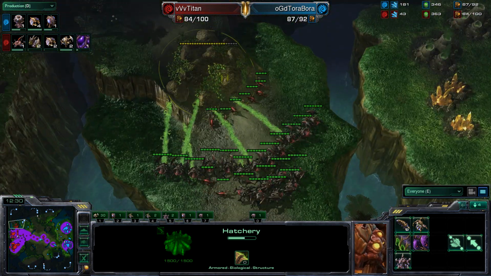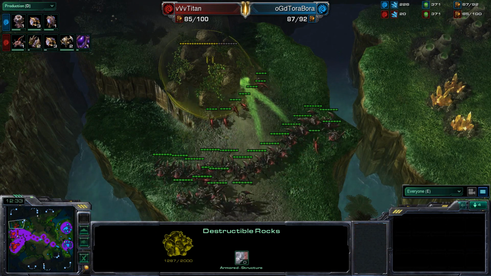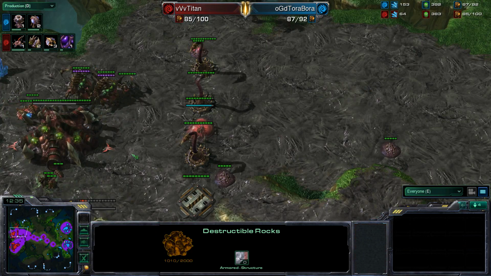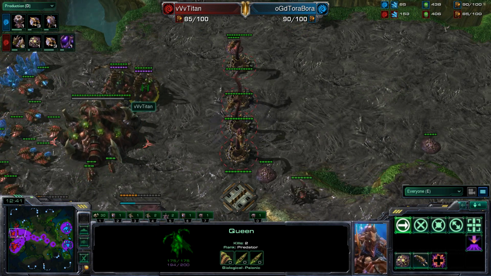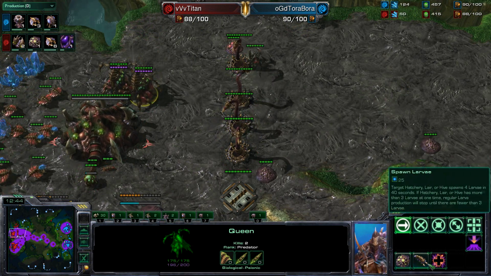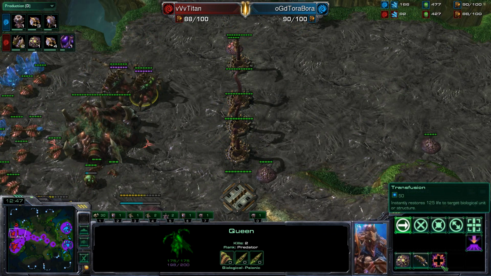Titan is, and he looks like he's bringing down his Rockstars there, but look at these 2 queens at the natural. So much energy. If an attack did come, they have enough for 6 transfusions each, which is... Yeah, it's almost 6 more roaches.